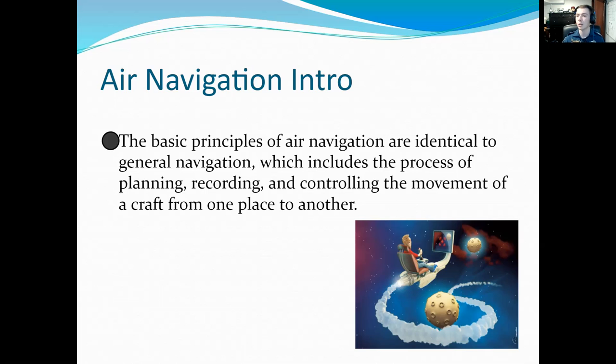Not so much taking a wrong turn, but one of the big examples that we're going to be going over is, let's say you're traveling and you end up 3 miles to the west of where you're supposed to be, and you're halfway to your destination. Like, how do you correct for that?